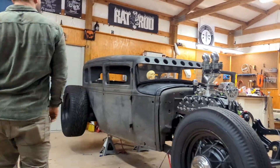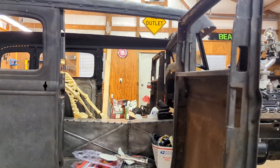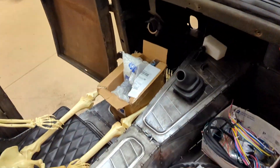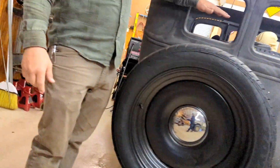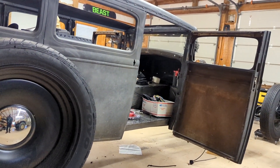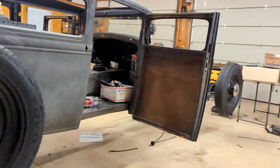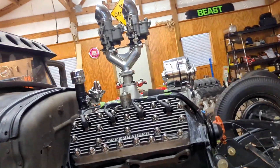This is a 1931 Ford Model A — full custom interior, custom frame. The wheels are 22-by-nines and it sits 32 inches high on the ground. It's on airbag suspension. When you think about a 1931 Model A you think Al Capone and tommy guns. It's got a six-inch chop so it looks a lot different than stock, but here it is on the ground.